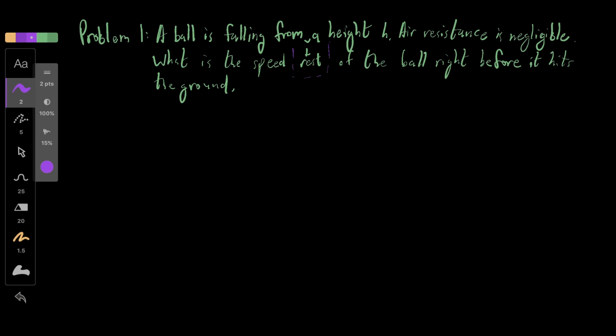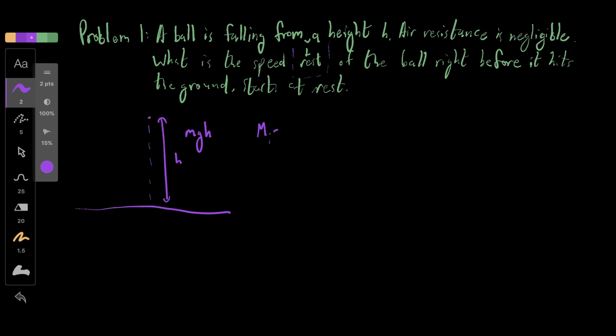So at the beginning, since it's at rest, or I should probably add that, starts at rest, that was my intention for this problem. Since this starts at rest, we know that before it was launched, it had potential energy at a height h. So our potential energy would be mgh. And since it's at rest, there's no velocity, meaning no kinetic energy. So our initial mechanical energy is equal to mgh plus 0, or just mgh.